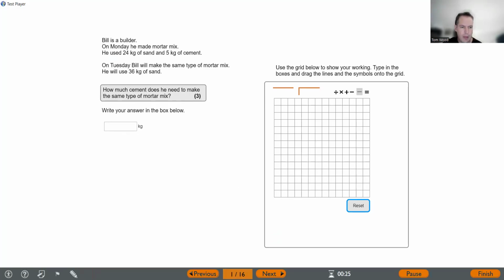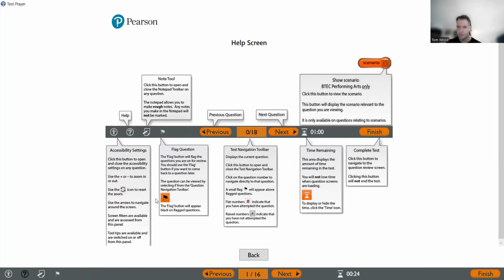So what we can do, if you want to know a little bit more about any of the buttons, any extra information, you can click on the little question mark tab down there in the bottom left, and it gives you a bit of extra information, which is always useful. There are a couple of key bits that I do want to highlight moving through.